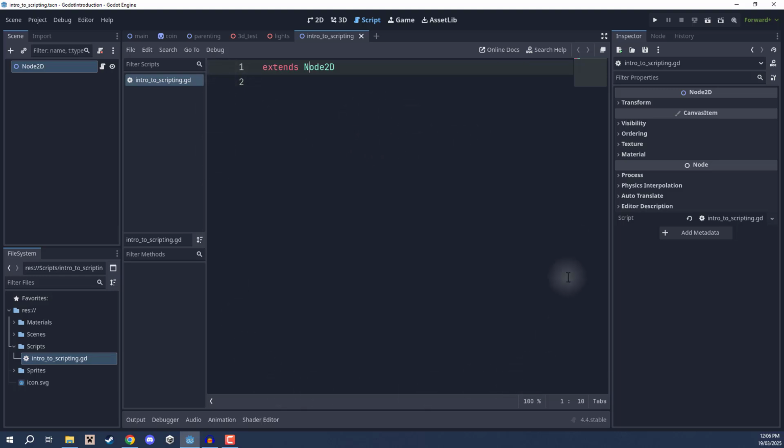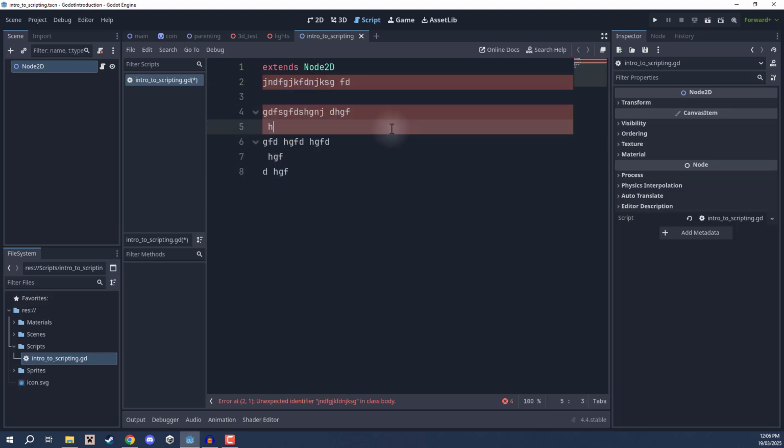In the middle, this large area here is basically our text editor. So I can come in here and just start typing down words, but of course, what I've written down here is not code, so it's going to return errors, as you can see with these red blocks appearing, basically saying, hey, this is not code, I'm not able to understand what's going on here. But yeah, this is where we'll be writing down our code.